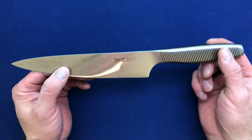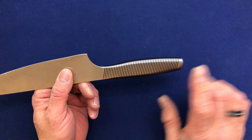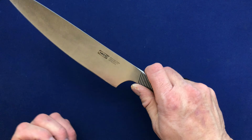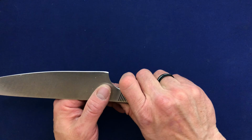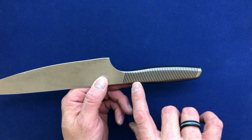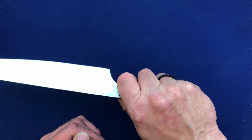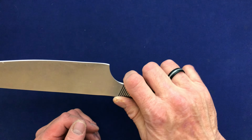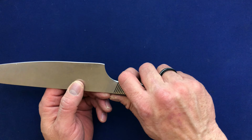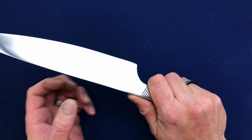Now, overall, it's a fairly comfortable knife. I was a little bit concerned about this edge being slippery, and it is. I mean, it's a stainless steel knife, kind of along the lines of, I guess, a Global knife, and it's got these little ridges in there, and it's not super, super grippy, but it is enough that I'm not worried about this when my hands have been wet. I haven't dropped it, and I haven't had it slip one bit. So when it is wet, I've had no problems with it whatsoever.